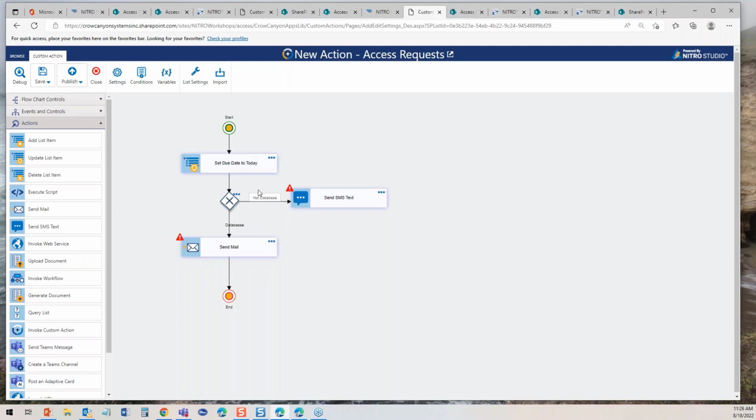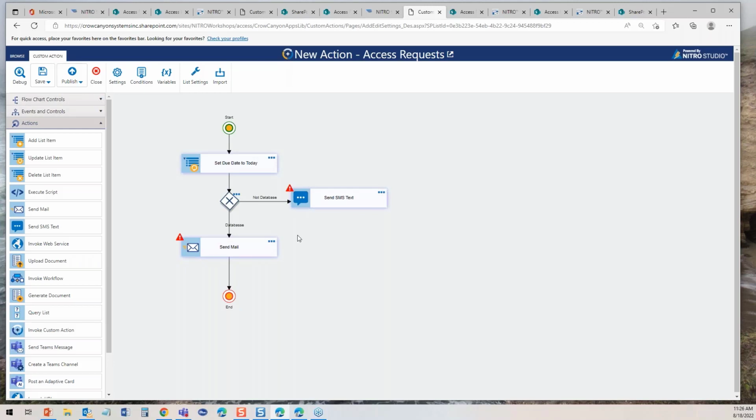So what you have here is you say, okay, every time the person presses escalate, it's going to set the due date to today, or the priority to high, or whatever else you want to do. But then it's going to hit a decision point and say, is it a database category or not? Category equals database, or category is not equal to database. You can take different routes. You start to see how you can build this workflow in more and more. So maybe in this case, you want to send an email to somebody if it's the database, and something else if it's not the database, or whatever category.